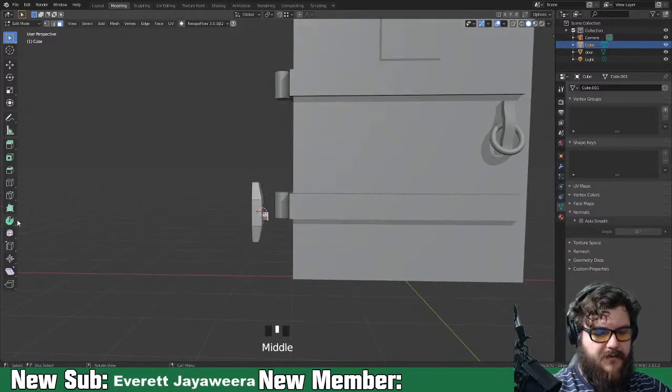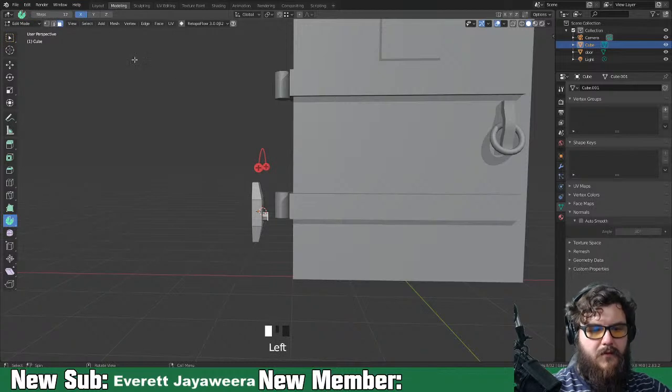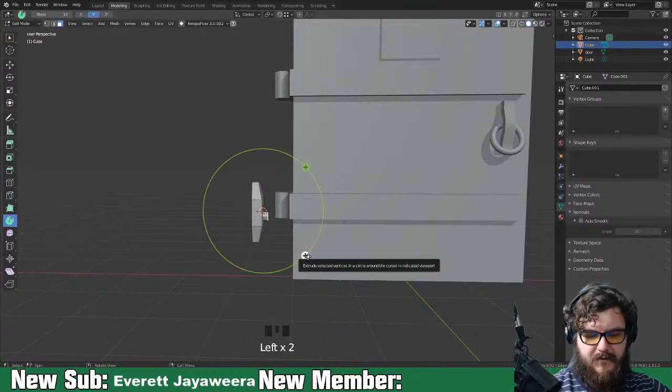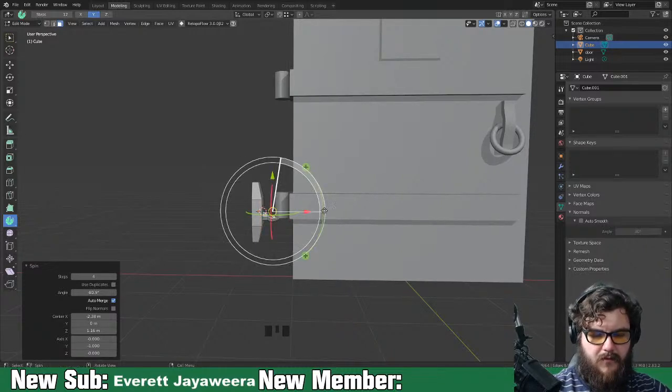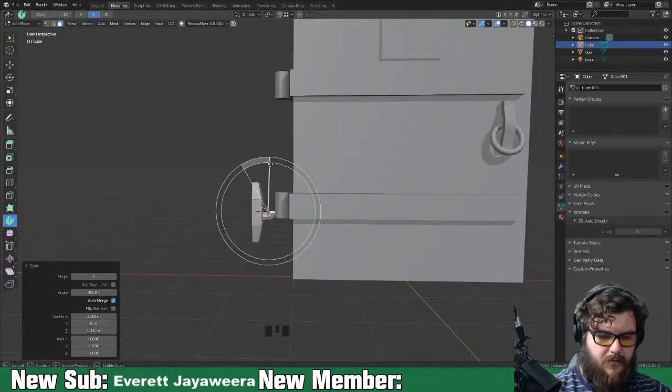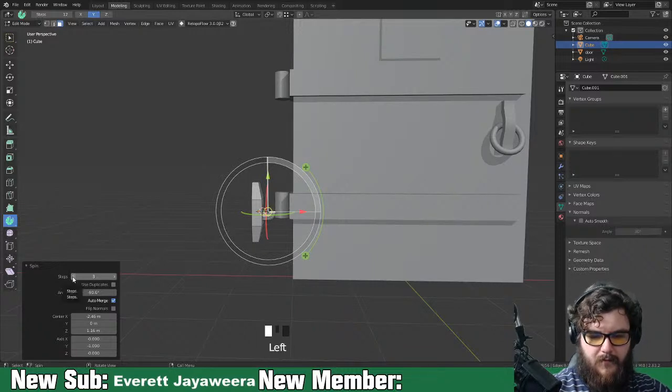And then I will use the spin tool again. We want to do this on the y-axis, and we just want to pull this up. There we go.